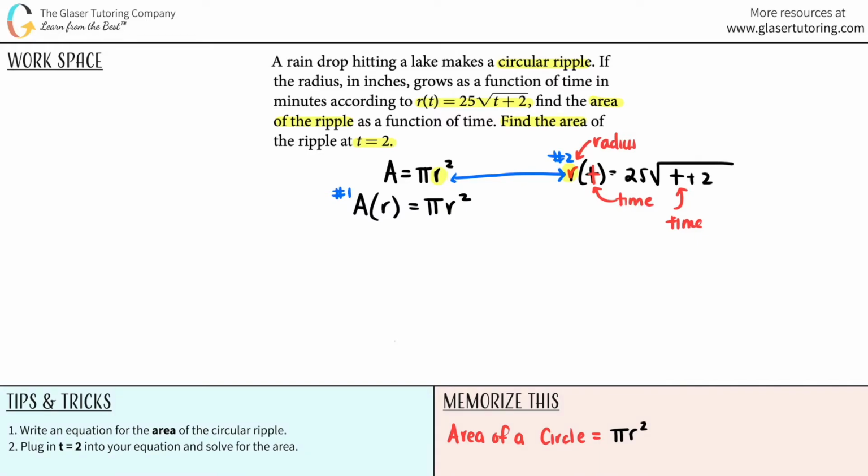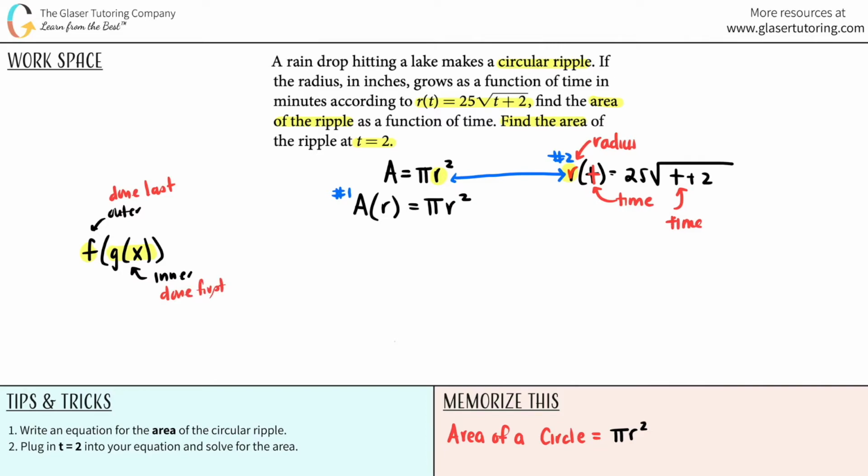Now, what do you think, guys? Remember, composite functions, and I'll write it over here, it's usually f of g of x, right? We always have an inner function, and then we always have an outer function. The outer function is always done last. That's usually what you're solving for. The inner function has to be done first.